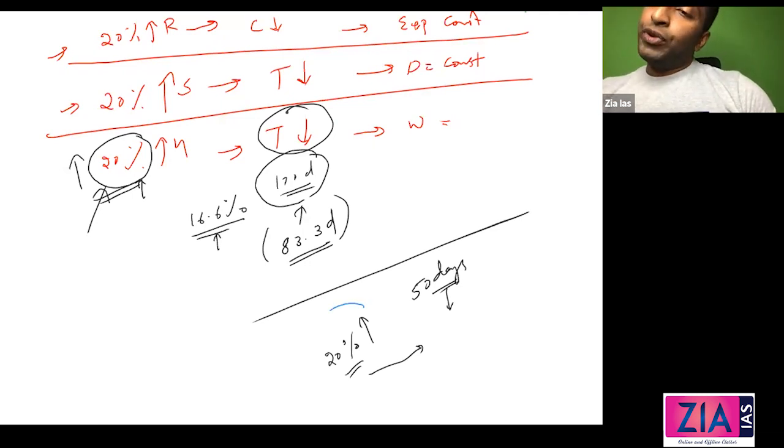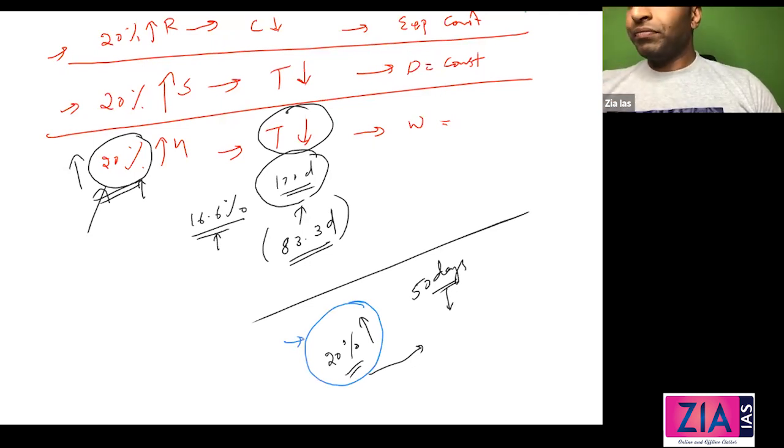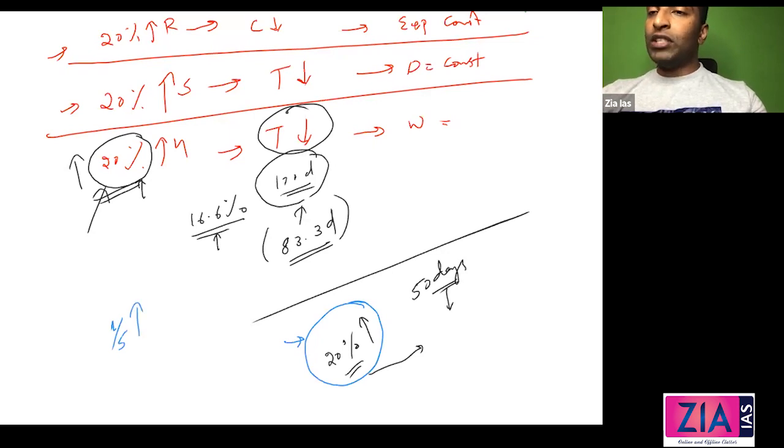So what he did, 20% added. You don't know what that 20% is in numbers. So 20% workers are added. So what will happen with the days? The days taken will come down because with more workers, working time will come down. Now 20% is added means what? 1 by 5 increase. So how much decrease will be there? 1 by 6 decrease. What is 1 by 6? 16.6.